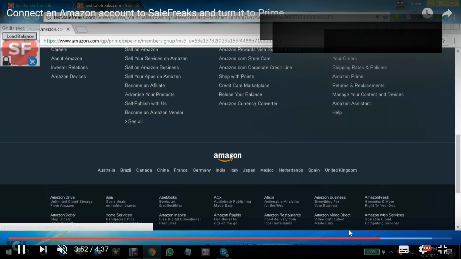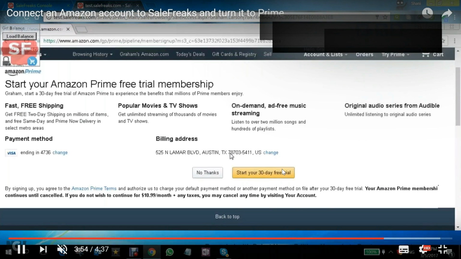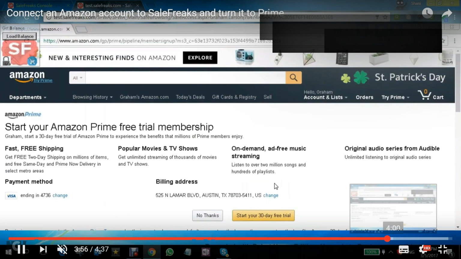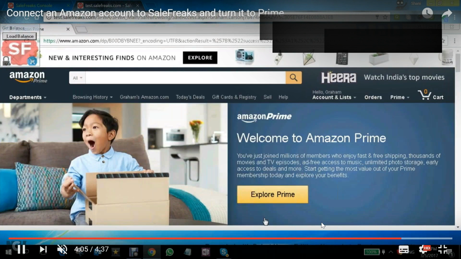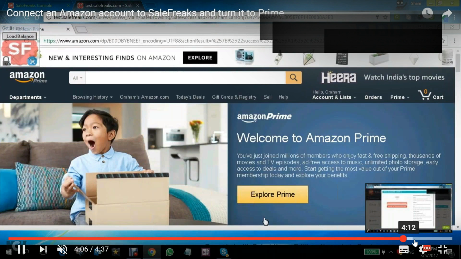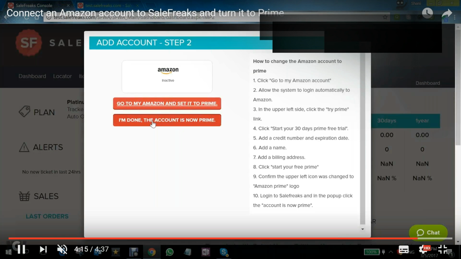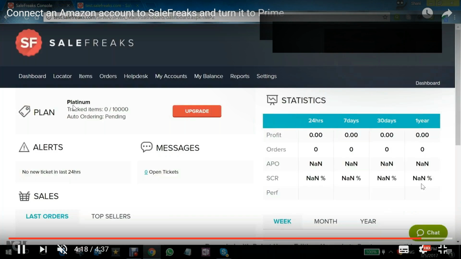Once you start your 30-day free trial here in Amazon, the Amazon will change to Amazon Prime. Do you see it here? And then you can go back to the console, click on I'm done, the account is now Prime, and you will see the auto ordering changing from pending to enabled.